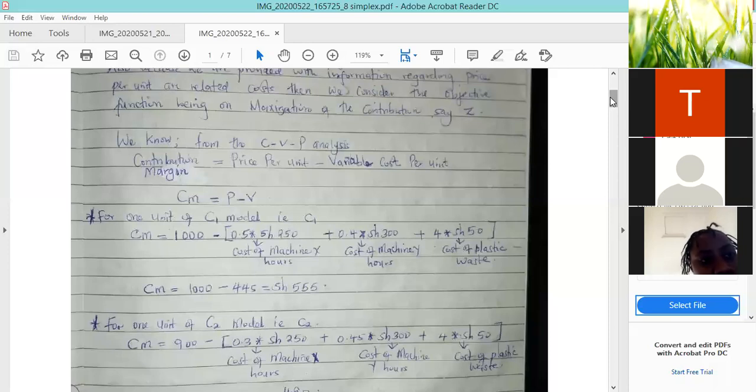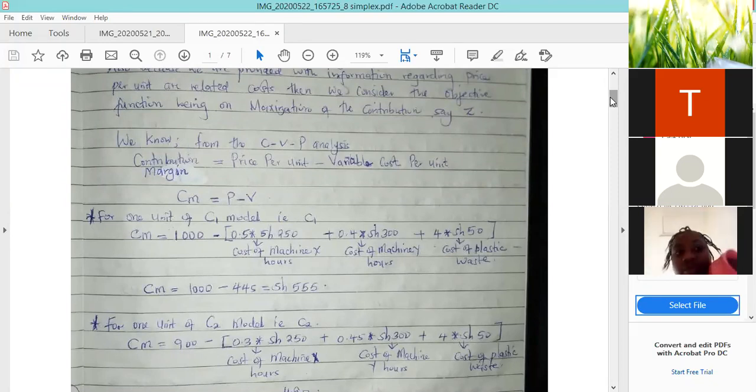So what I've done in my calculations, I've picked the selling price. Let's start with the C1 model. A unit of C1 is going to be sold at an amount of shillings 1,000. And we have the amount of hours required to make a unit of C1 from machine X equivalent to 0.5 hours. But a machine hour would cost us how much? Shillings 250. That is for X, and also 300 shillings for machine Y. So my workings are done as follows. I've constituted what would be the total amount if I were to involve 0.5 hours from machine X, and again 0.4 hours, let's say, by the use of machine Y.